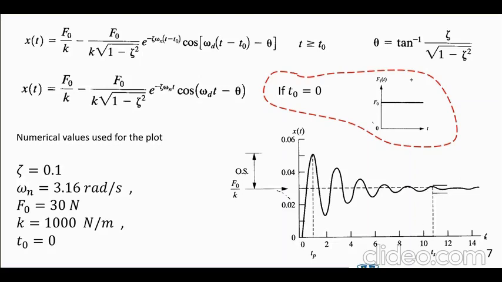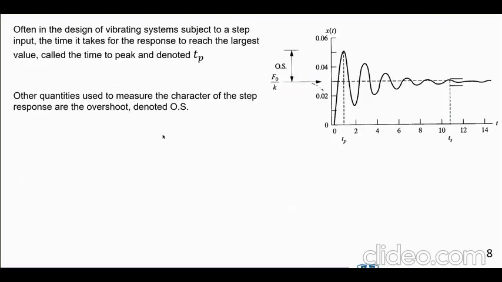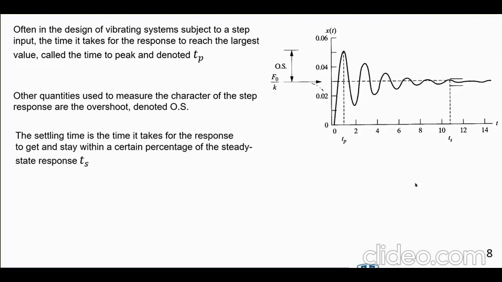So the place where the time puts the curve in between some percentage value, maybe 3% of the final value, or 2% of the final value, that's called settling time. You'll see that, okay? So here's what I was just talking about. Overshoot is this height, and the settling time is you decide what percentage of this F naught over K you want. For example, 5% of the final value, the place where the curve is going to stay within that 5% up and down is called settling time.